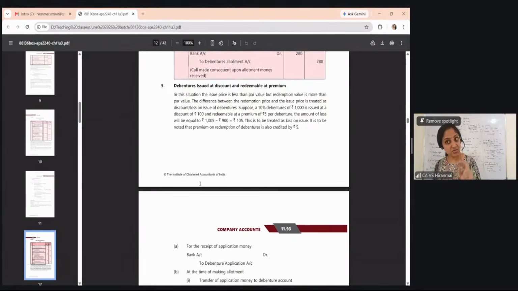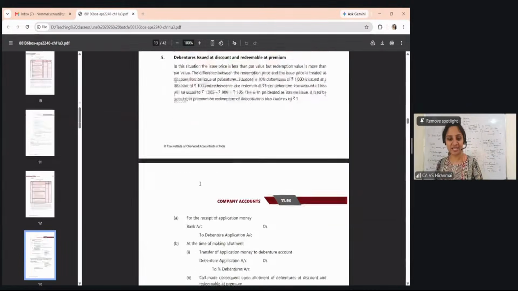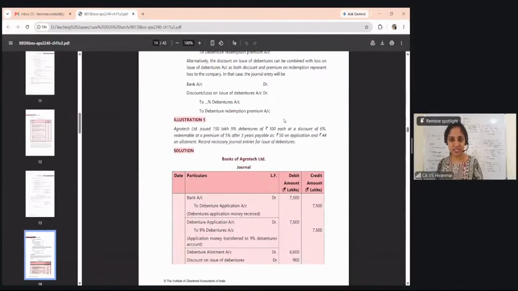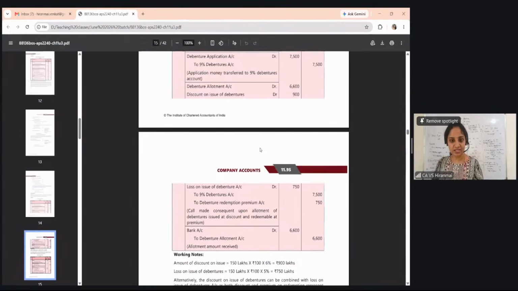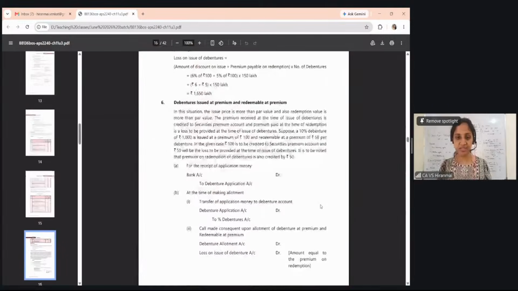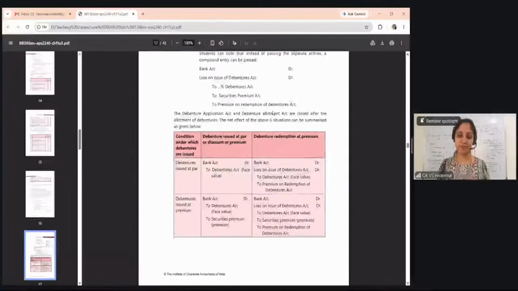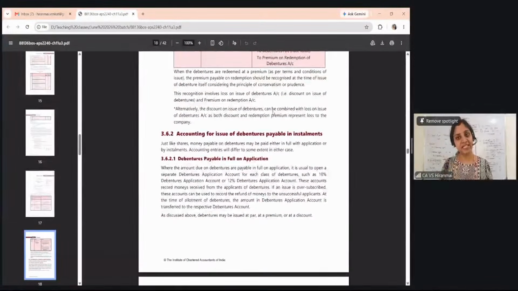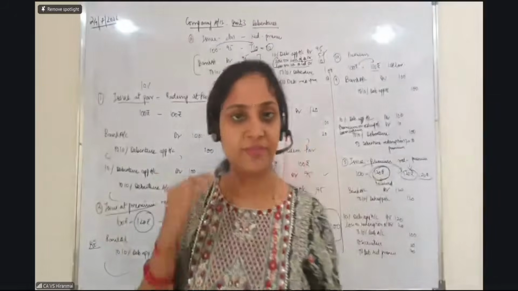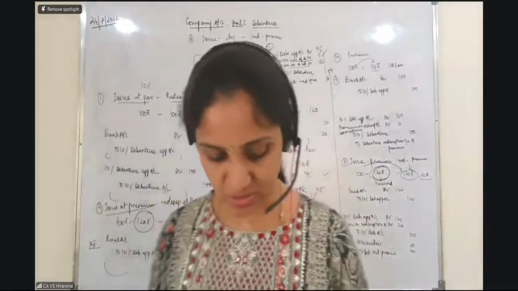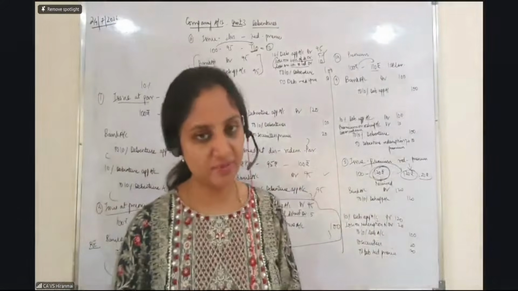Now debentures issued at discount, redeemable at premium. Both types of losses are there. So if you are going to see and read the question here, it is redeemable 50 and 44. All of you, please see here. Here, discount on the issue of debentures, which is original discount, and the loss on the issue of debentures is the loss on premium on redemption. So for that, 750 will come here. And the final one is it is issued at premium and redeemable at premium. So securities premium will come, and the other part also securities premium will come, and that loss also will be coming together. That's all. So I want you people to try 5 illustrations from this.